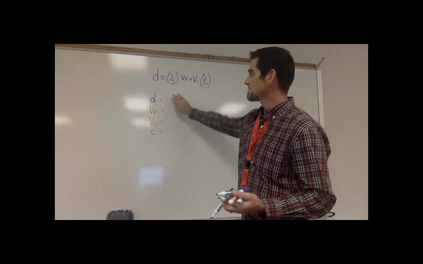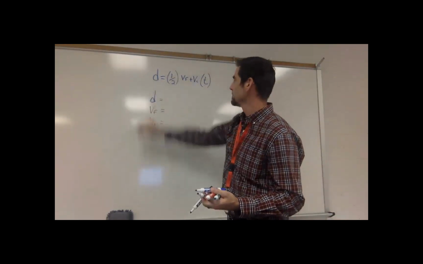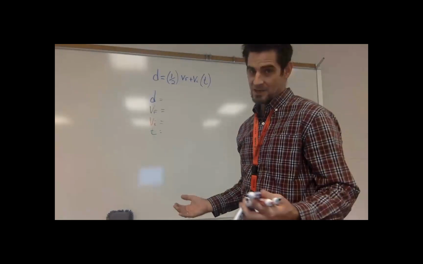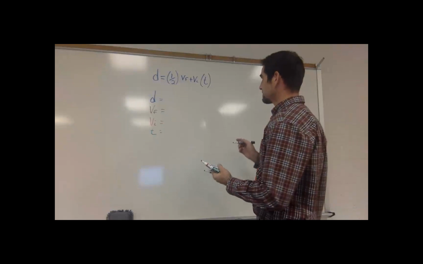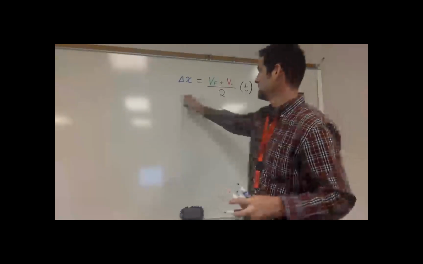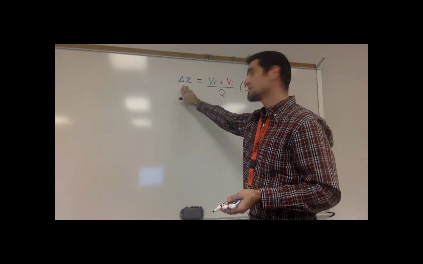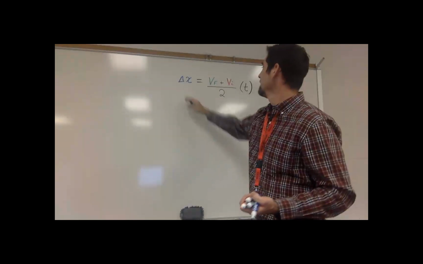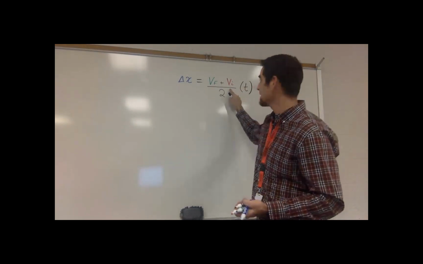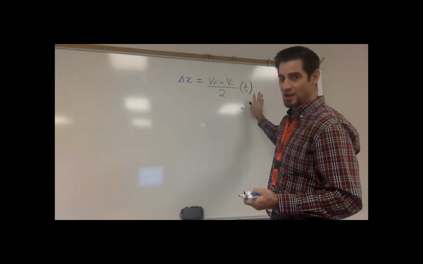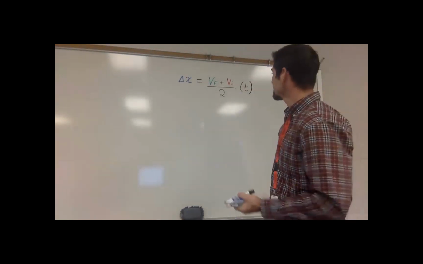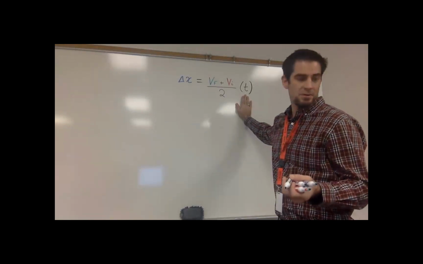Okay, what if we're not solving for d? What if we're solving for one of the other variables? We have to rearrange the equation then. So this is where your algebra manipulation skills are needed. Remember, this is the same formula, just where instead of distance, it says delta x, which is still distance. Instead of 1/2, 1/2 of anything is the same as dividing anything by 2. So this equation hasn't changed, it's just written a different way. So say we're not solving for distance. What if we're solving for time?